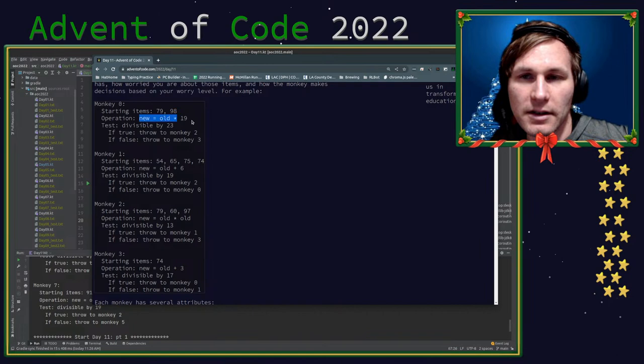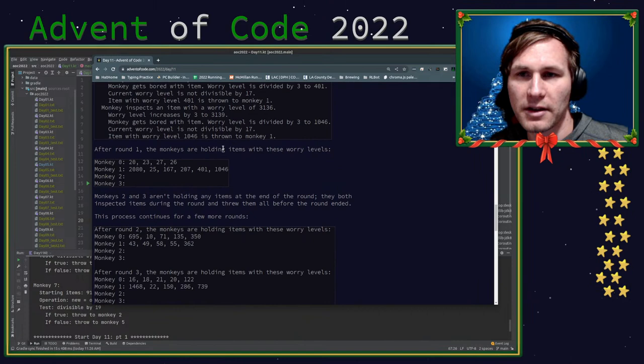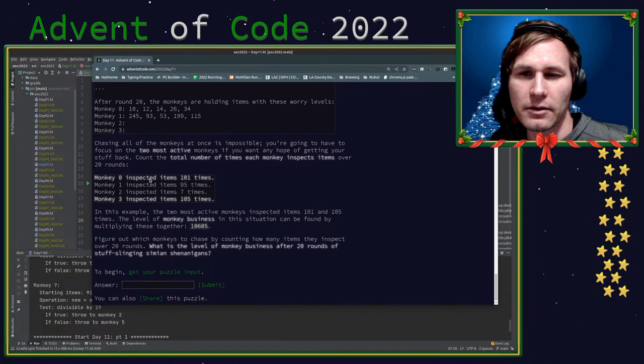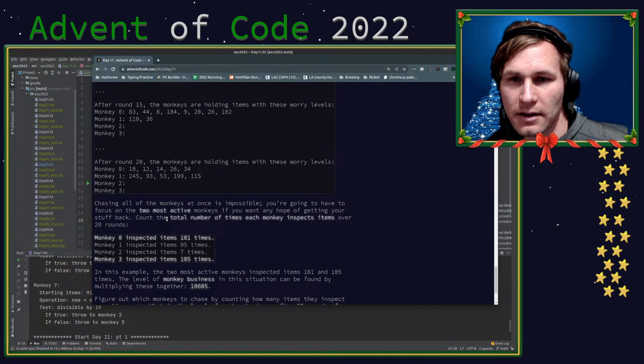Okay. Monkey starts and so on. After round 1, the monkeys are holding these. The process continues for a few more rounds. Chasing all the monkeys at once is impossible. You're going to have to focus on the 2 most active monkeys if you hope to count the total number of times each monkey inspects items over 20 rounds.